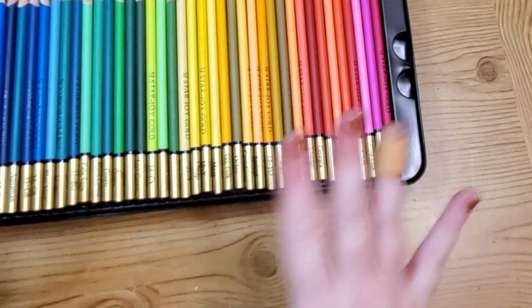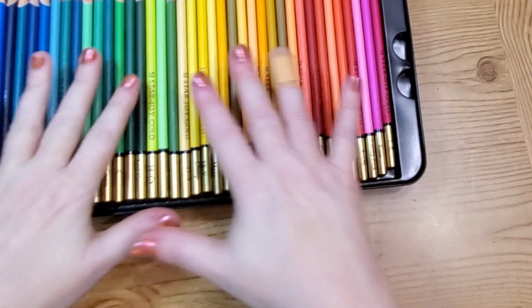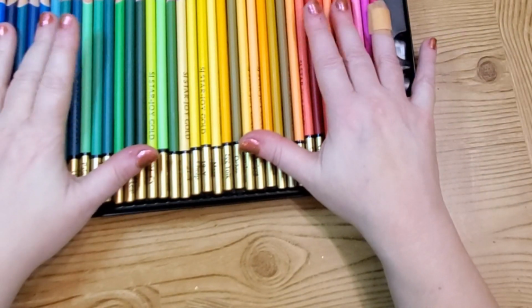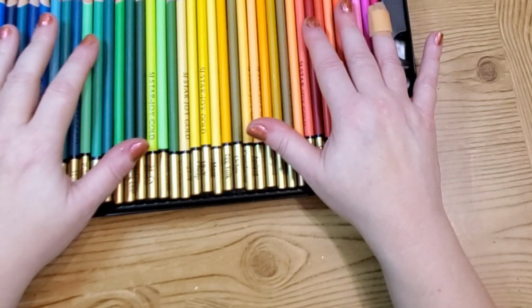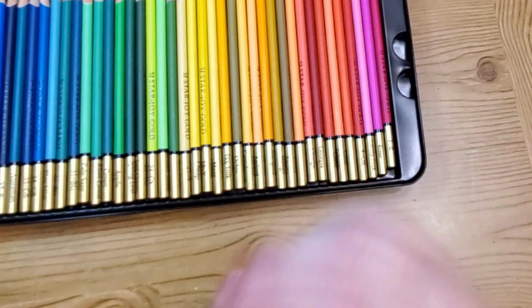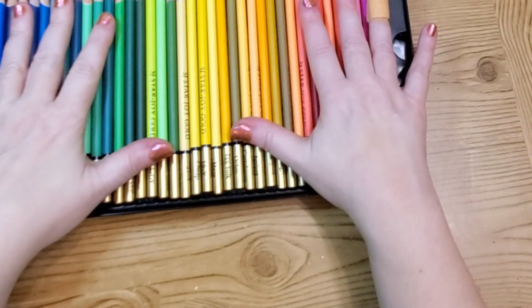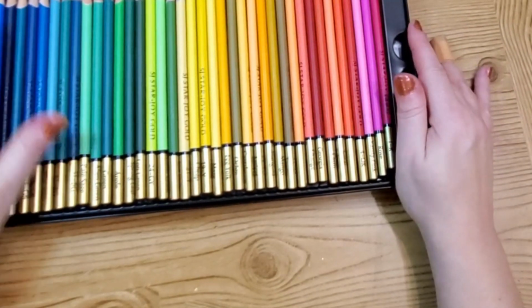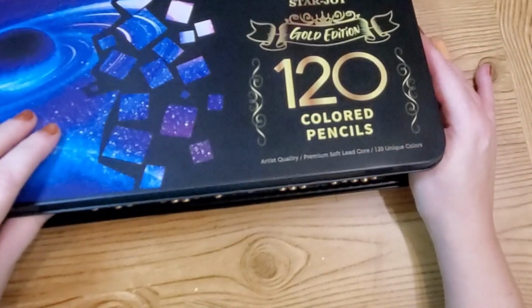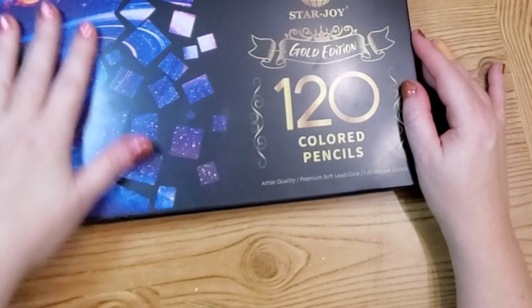Which is actually, I love pencils that are in that middle of the road where they're oil-based, because they're not as smushy as, say, a Prismacolor. They're not as hard as a Polychromos, you know. They're really nice in between. I highly, highly, highly recommend these pencils. They're really great. And I'm debating whether I'm going to actually even keep these in the tin or not. I don't know. I really love the tin.